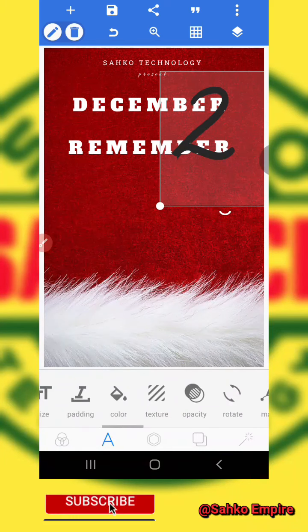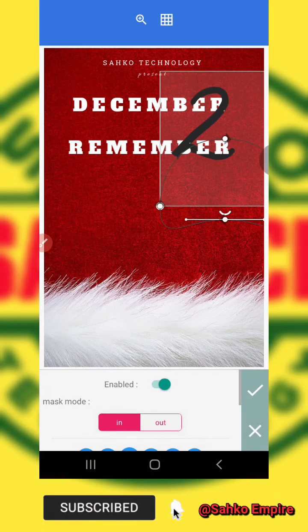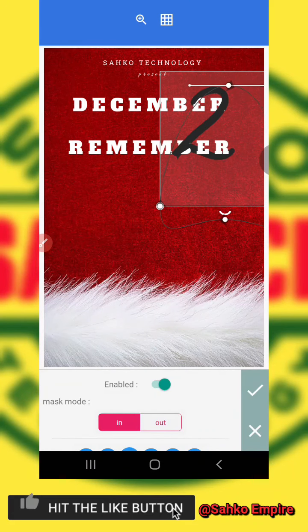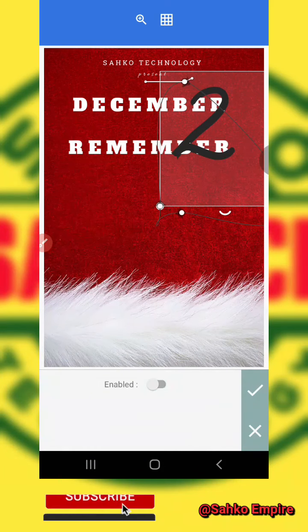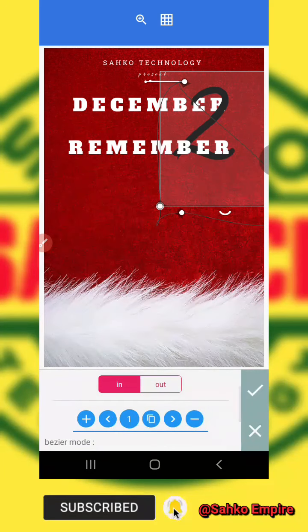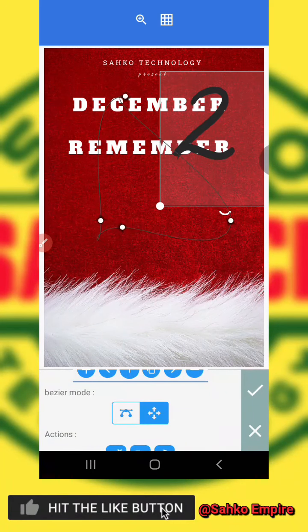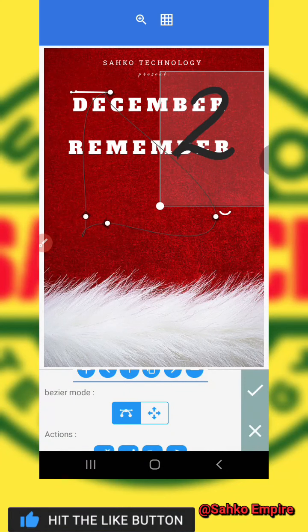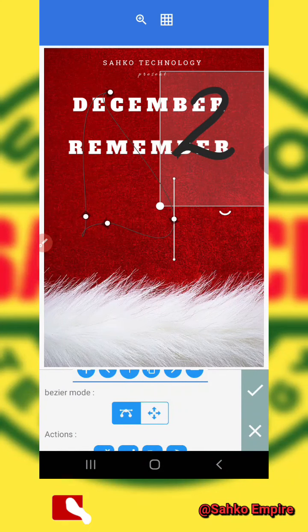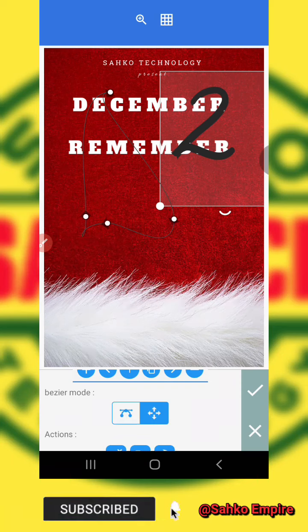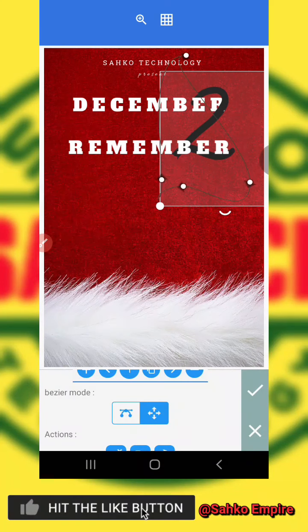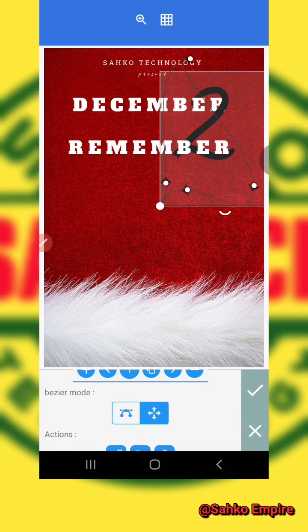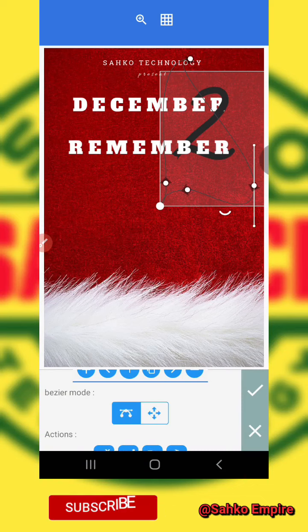Now we'll be using the mask tool. The mask tool. Good. Okay, let me see if I can select it and move it this side. Okay. Now let's do. You see, it was inside, so as I tap on this thing, you can move it around anywhere you want. Tap on this and then edit it. So now let's put it on this. So this tool. Then let's edit it.